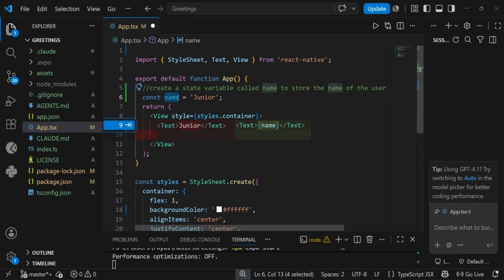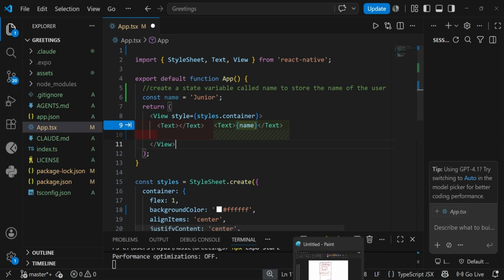This is the name of the variable, and inside I'm storing Junior. You'll see that I'm putting quotes there to show that that is a string. Now here we wrote this text there, so I can delete it, because instead of calling that name there, I can just call my name.